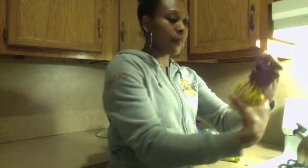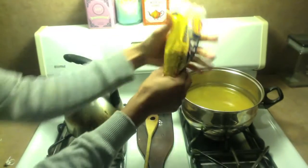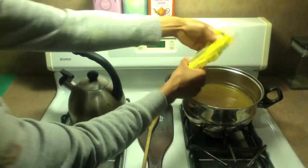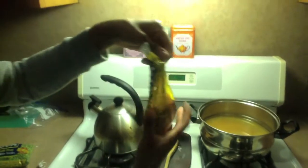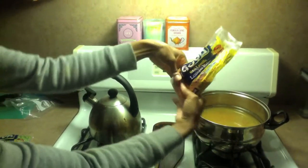So, I like to add different color split peas. I have yellow split peas here, and I also have green split peas. I'm going to add the green ones in first because they're almost done. So what I'm going to do here is I'll cinch half, and then I just pour half in, okay? And now I have my pink, salmon-colored lentils, and I'll use maybe that much.